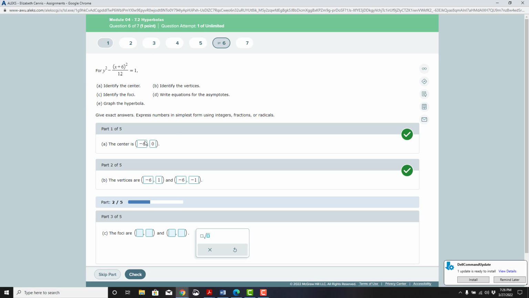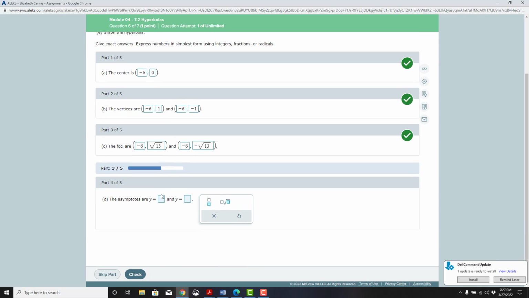Again, from the center, I'm going to go up and down square root of 13. You do not have to approximate that. I mean, you could, to graph it. You need to know it's going to be a little bit bigger than 3. If it was a 9 underneath, then square root of 9 is 3, but it's the square root of 13, so it's going to be a little more than 3. But when I actually punch in the number here, use the square root symbol. So I'm going to have negative 6, square root of 13, and negative 6, minus that square root of 13. So don't put in an approximation here.